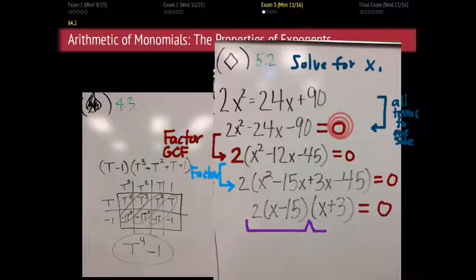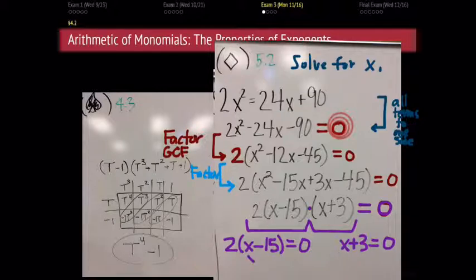Yeah, so what you're looking at here on the left side of the equation is a product of two factors, 2x minus 15 and x plus 3. If a product is equal to 0, then it must be the case that one or the other of those factors must itself have equaled 0. So this is the split and solve step in the process. We give each one of these factors its own equal to 0, and then we can solve the equations that result. Dividing this first equation by 2, I'll get x minus 15 equals 0. Adding 15 to both sides will give me x equals 15.